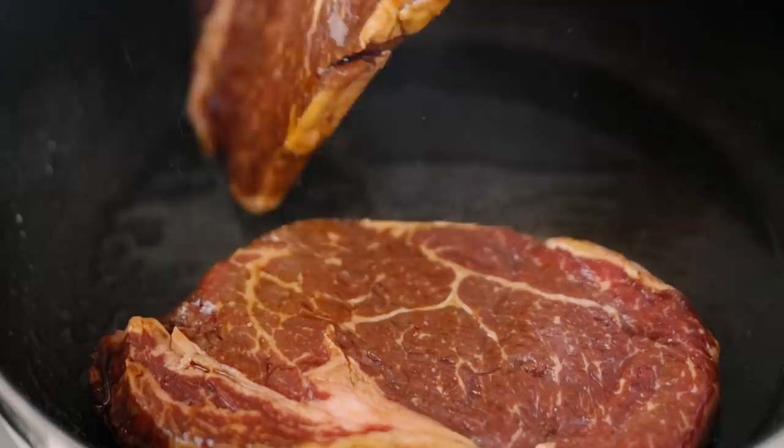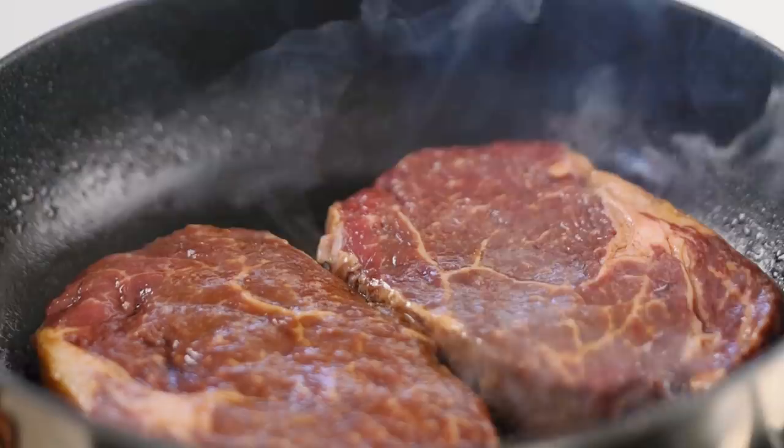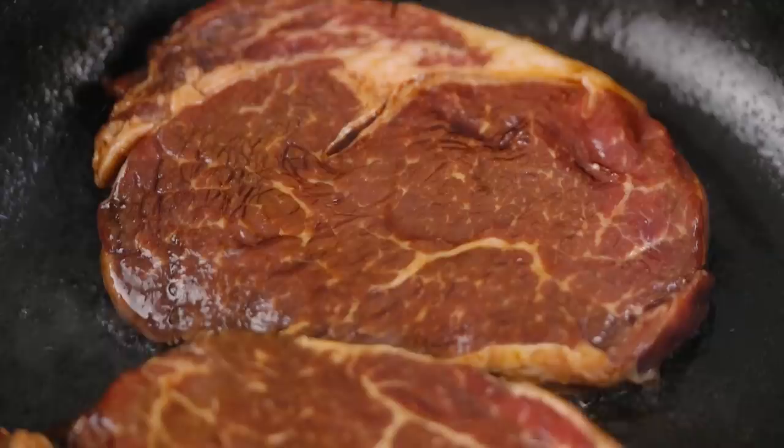It's my little trick. So what you want to do is get some oil into a really hot pan and then in go your steaks. All right, so what I'm looking for here, guys, is color, because color is flavor. It's that reaction that happens on the outside of meat called the Maillard reaction, without getting too food nerdy. But what happens is the amino acids and the sugars and everything caramelize, and that brown color is the pure flavor that we want for our sauce.